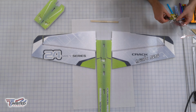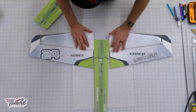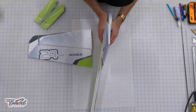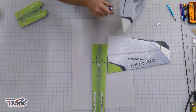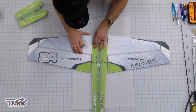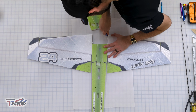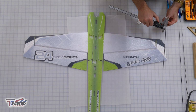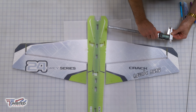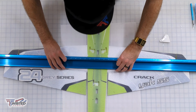This plane has a different setup than most others I've made altogether. It makes kind of a sandwich between the wing spars and that plywood piece that's in there. And what I should do here is glue on both parts of the horizontal fuselage, so this one here and that one, but I did it separately. So then once I got those glued into place, then I put this one on. I don't know why I did it like that, but make sure to do that all at one time. Do not put glue on the joint between the two halves of the horizontal fuselage though. That needs to stay open because you're going to need to cut it.